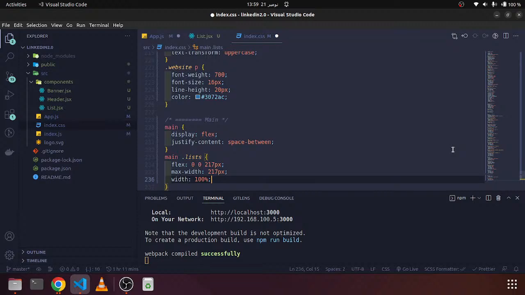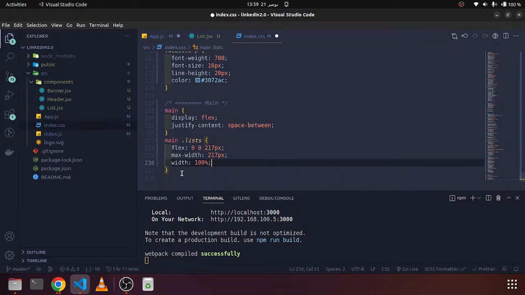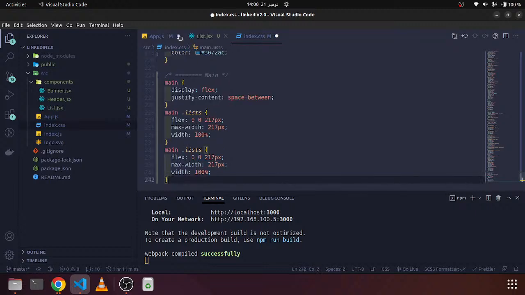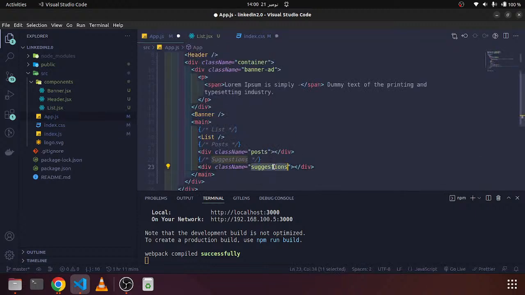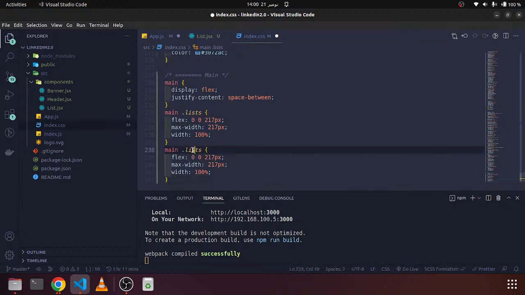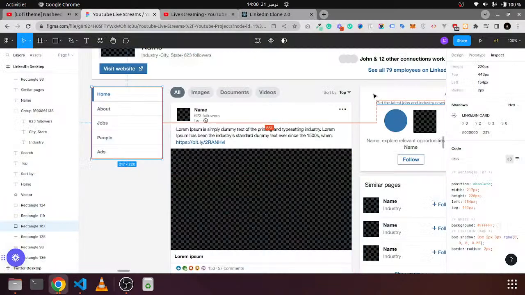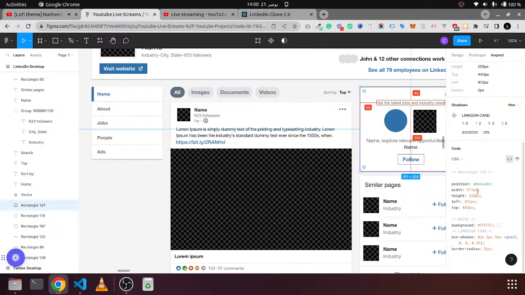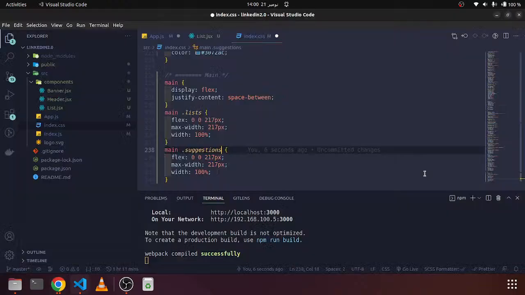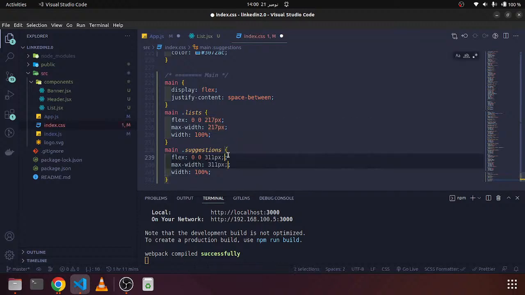So that's it. And for suggestions, if I check that, they have 311 pixels. I can say that as well. Let's control D, select both of them and say 311 pixels.